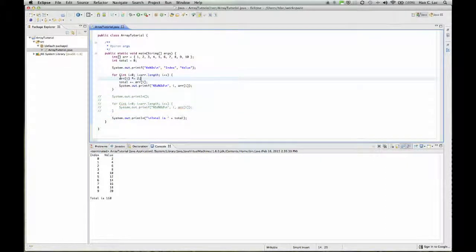In the previous version, before I made the change, I was only multiplying what's in the index, so each element by 2, and then adding it to the total. And when I printed it out, I had to do the multiplication by 2. But here, I am actually changing the element itself. So when I print it out, I'm just referring to it, I'm not multiplying it by 2, and the value is changed.